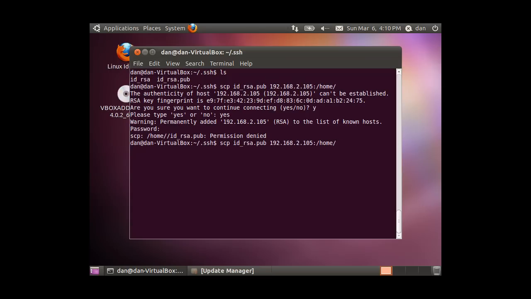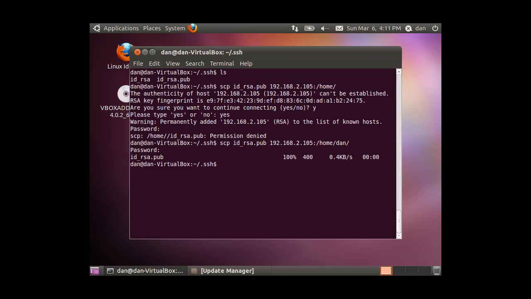We'll say /home/Dan, and that looks good. We'll give it another try. That's my home folder. And we'll see what happens here. Password. Okay, looks like it copied over. So that worked. I didn't like the way this looked, /home/ and then the file name, that wasn't correct. The folder I wanted to copy it to was Dan. So I changed it to /home/Dan/, and then I put in the password on the server and I was able to copy it over there.